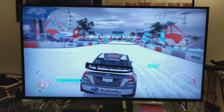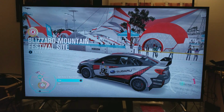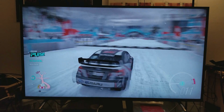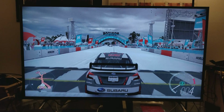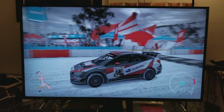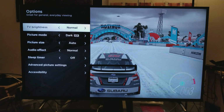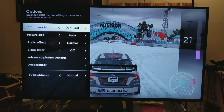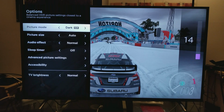All right, so the HDR is on right now. So we're going to check it out and see how it works a little bit. Now leaving color on 80. Now see, this is HDR. There will be a difference. There'll be different settings now because we are in the HDR mode. So what I'm gonna do quickly here is, hold on, let me first turn down the volume because I don't want to get blocked by the music.